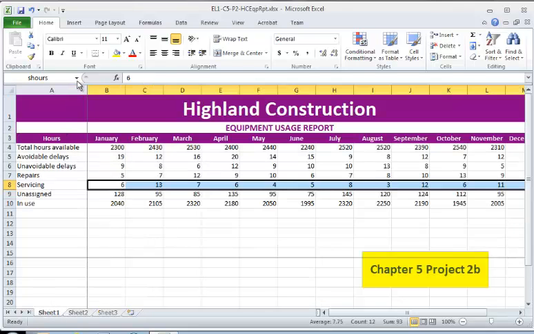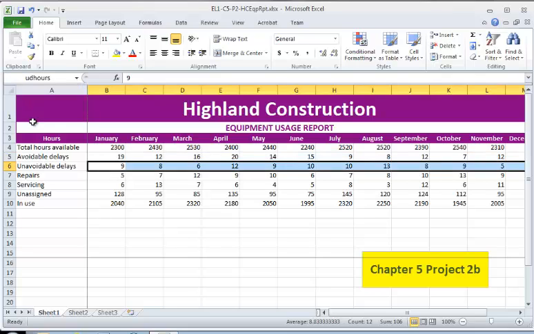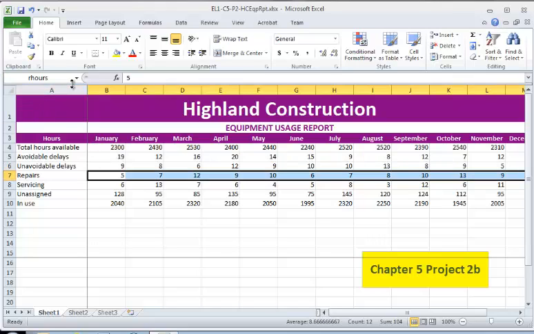And then, by the way, since we have a few names of ranges, if you click on this drop down menu, you have different names. So if you click on one, it takes you back to that range of cells. Or you can choose a different one, like all hours.